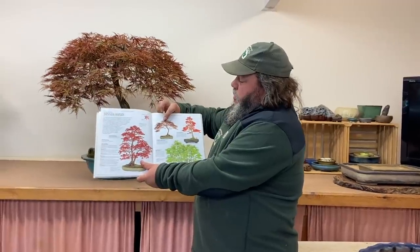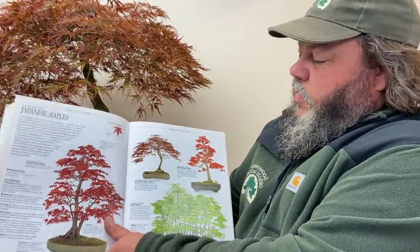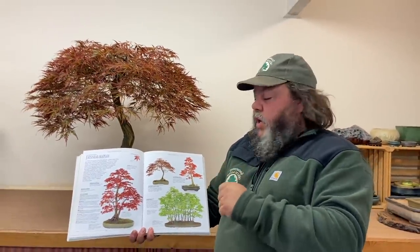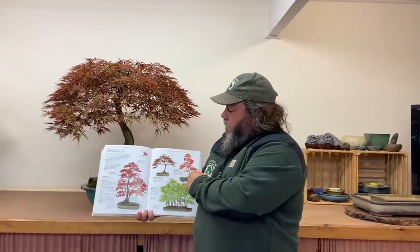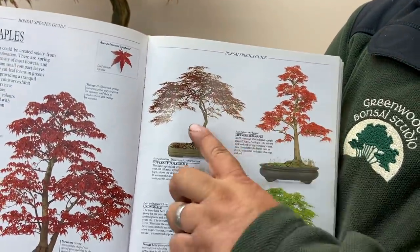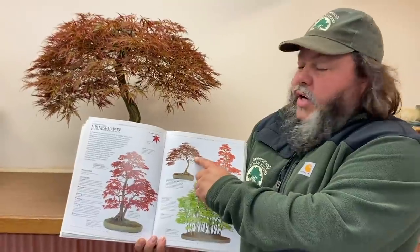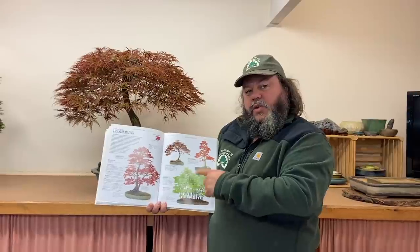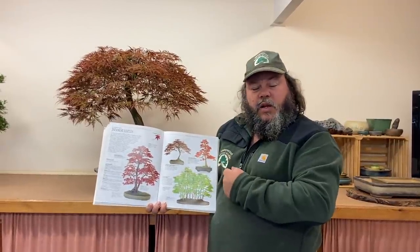Back in the studio with this maple. This is quite a famous tree — it belonged to my father and was featured in his Complete Book of Bonsai on the maple page. It's a red-leaf Acer palmatum dissectum, which my father bought from a general store in the early 1970s — just a young, inexpensive graft. This photograph was taken around 1989. My father used to delight in the fact that it broke convention: the trunk split into two parts, with the right side crossing to the left and the left to the right. Though technically bad formation, it worked beautifully and was still a stunning tree.